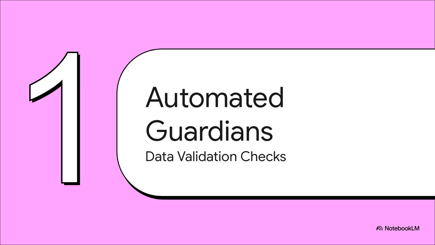Well, our first line of defense is all automated. We build what are called data validation rules, or edit checks, right into the system itself. You can think of them as these little automated guardians, constantly watching the data as it flows in, ready to spot any weirdness or potential errors before they snowball into bigger problems.